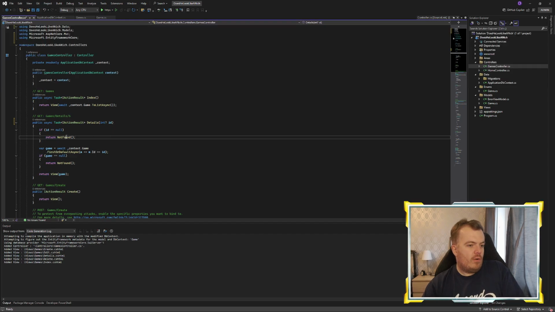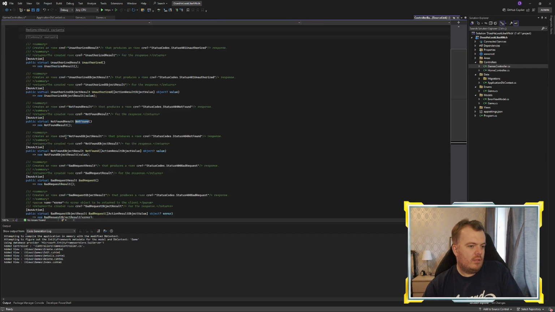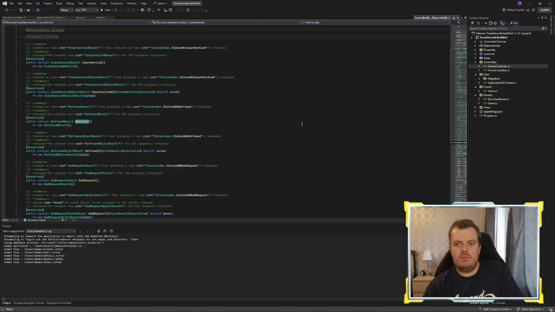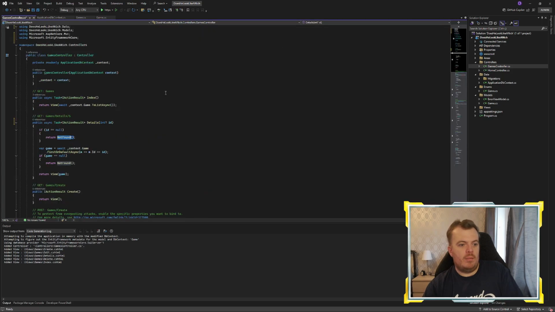So return the not found page. We have one of them. Don't know what that looks like. Maybe we'll test it out. But if it is not null, get the game from the context, go to database, go to game, get the first or default.